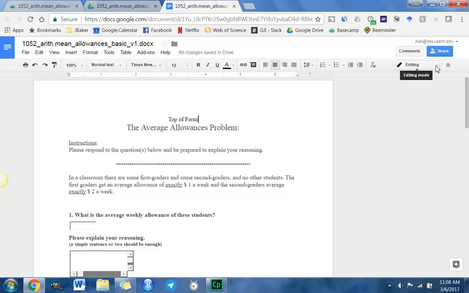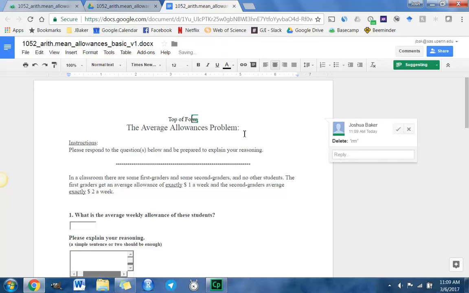Or, much more likely if you're a reviewer, you'll come in what's called the suggesting mode. So that will look like this. You'll have a little green box up here, and if you do start in editing mode, you just click this little drop-down menu to change to suggesting mode. And this is essentially Google's version of track changes. So previously, when I was in editing mode, you could see that as I deleted this, it just goes away. I'll put it back.